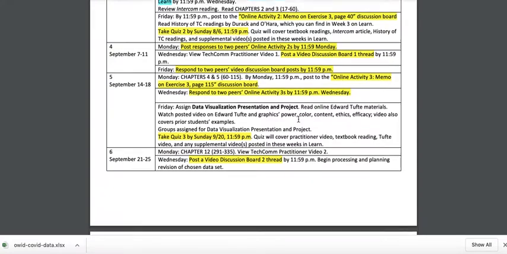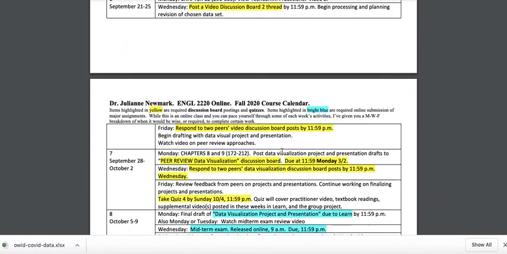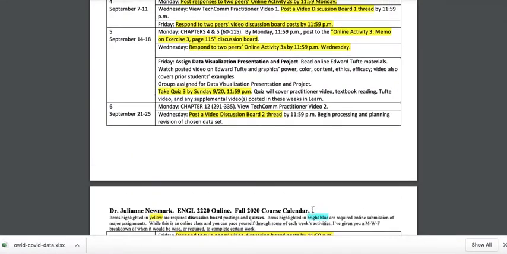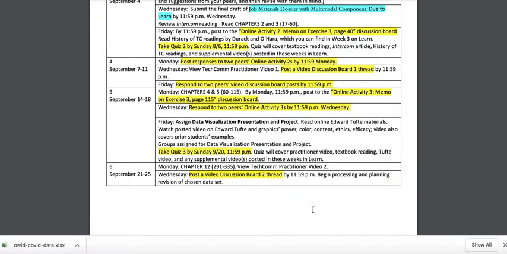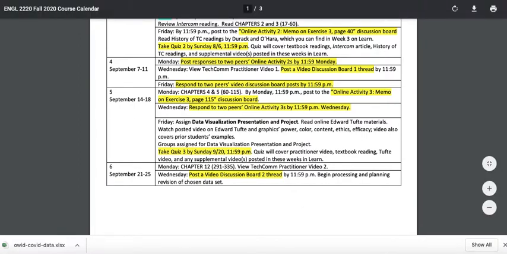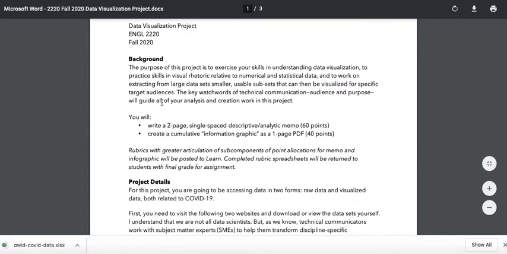So in the course calendar, you will see presentation mentioned on a few different occasions, like when the draft is due and when the final draft is due, but please disregard that word. It is just a visualization assignment that includes a memo and an infographic, which I'll talk about more in a minute. So here is the assignment itself.